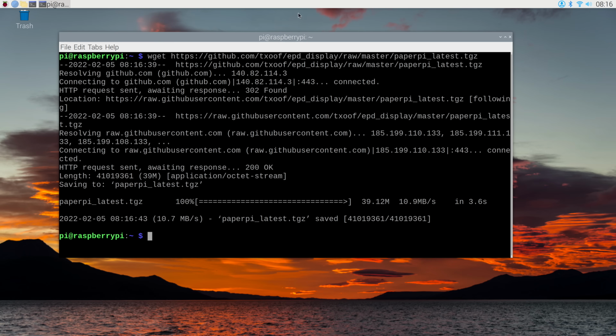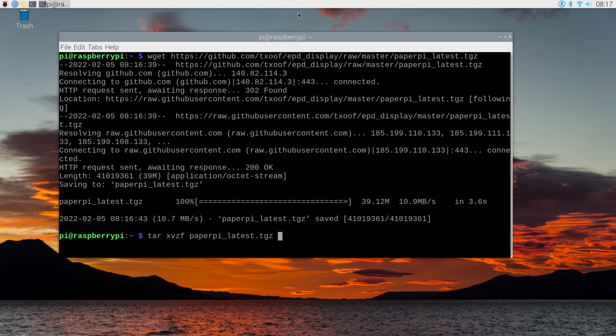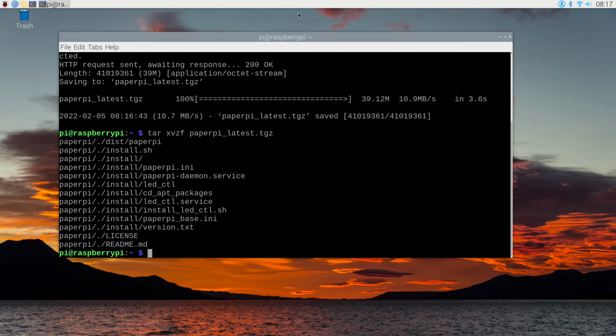And this is where the only typo is in the instructions, but it's actually a pretty obvious typo. And the typo, by the way, is it said paperpi.tgz, and it should say paperpi underscore latest. So let's extract that. And we've done that. And so the first step is to launch PaperPi. And when you first launch it, it's going to build a configuration file.